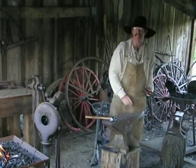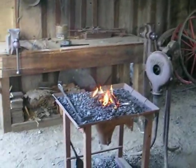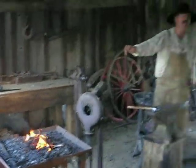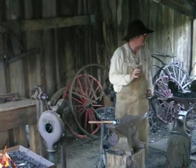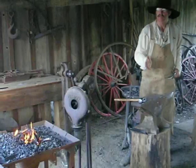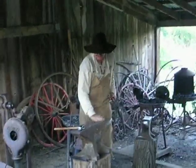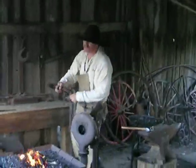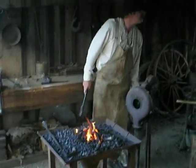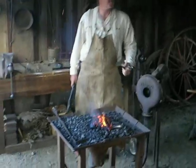Now, you'll notice as I'm working the metal, there will be small shavings here on the anvil. What happens is, as metal goes in, a chemical process happens — the metal oxidizes, and I'll lose one to two percent of the actual metal, with shavings popping off each time. So ideally a blacksmith wants to heat the metal as few times as possible and be able to change the shape, so you don't lose as much of the metal.